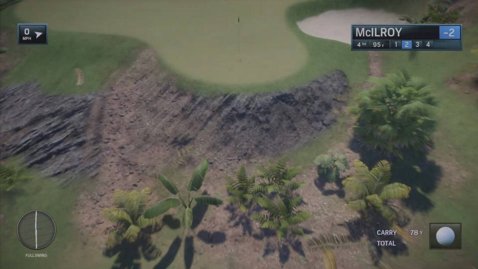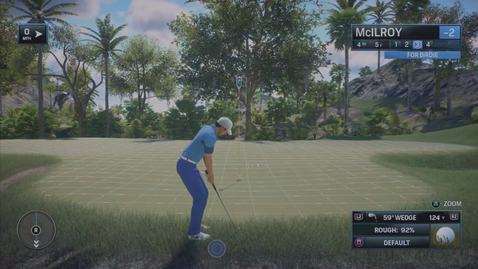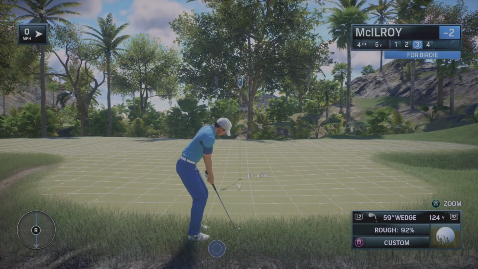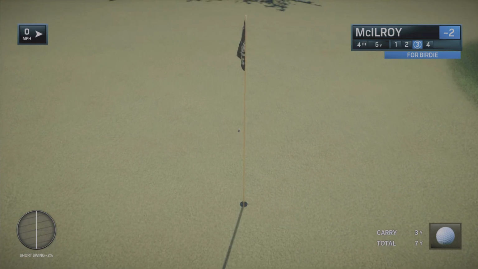That's not reaching. Oh, that's a schoolboy error. Can't believe we've come up short there. If anything, you're better being long. And what on earth? How come I'm on the fringe? Could have sworn that ball rolled back down the cliff face there, but we'll take it. See if we can chip this one in. It's got a chance. Oh, we just burned by the left edge.